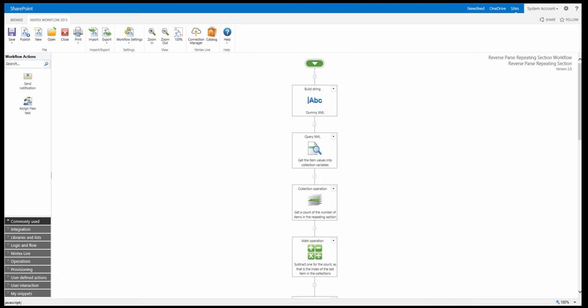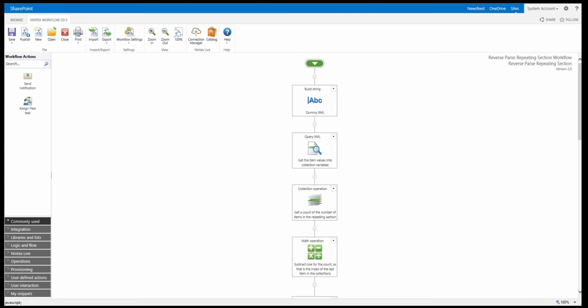Hi everyone. So for those of you who have been to my blog before, you have noticed that I generally blog about user-defined actions and Nintex workflow and a whole bunch of other stuff as well. Other stuff around workflow and forms and all sorts of goodies. But generally, I kind of focus on user-defined actions. And that's because I find, first of all, they're underutilized, right? And it's really easy to share those out.